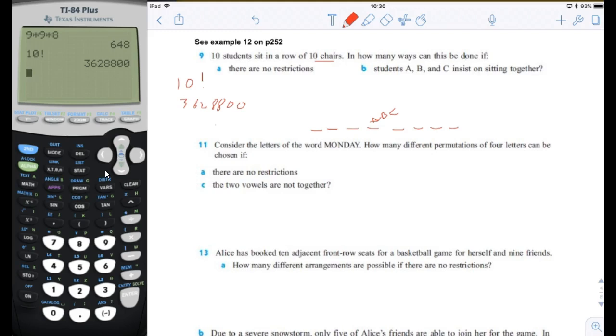Okay? So the other thing we need to keep in mind is when A, B, C sit together, there's different ways for A, B, C to sit together, right? If you have 3 chairs and A, B, C are going to sit there in different orders, that's going to be 3 times 2 times 1 also, right? So there's 6 ways for A, B, C to sit in their block, right? And then how many ways are there to line up the 7 people who don't care where they sit and the block of 3 people that are going to sit together? How many different ways are there to do that?